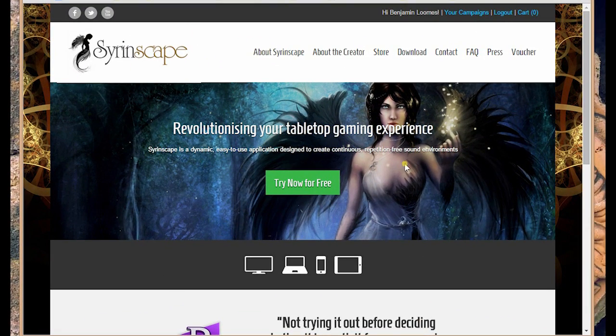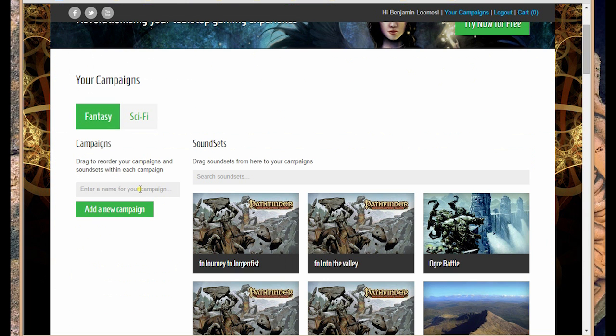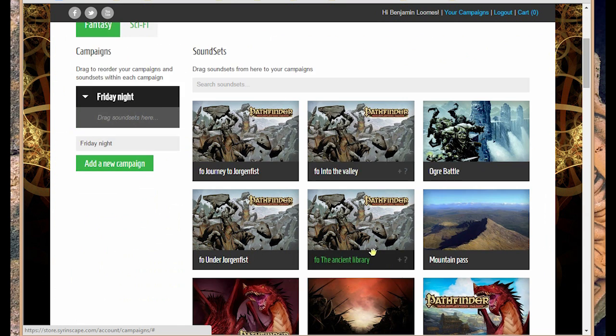Here on the home page, we arrive there, we log in with our username and password, and we go to your campaigns. This looks interesting. Right, I'm going to be playing on Friday night. So Friday night game, good, add new campaign. Excellent. What is going to be happening?